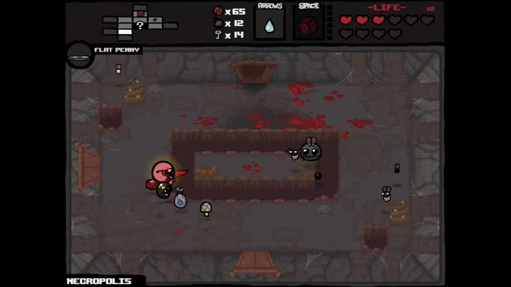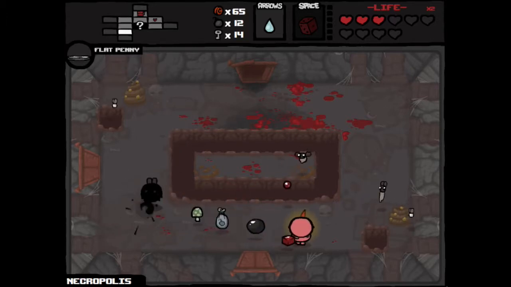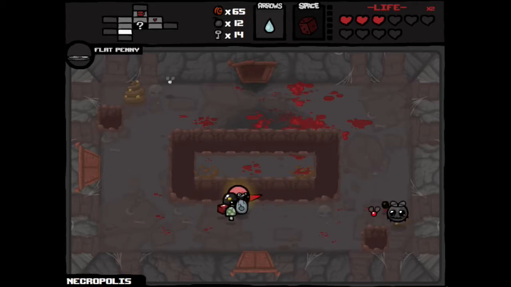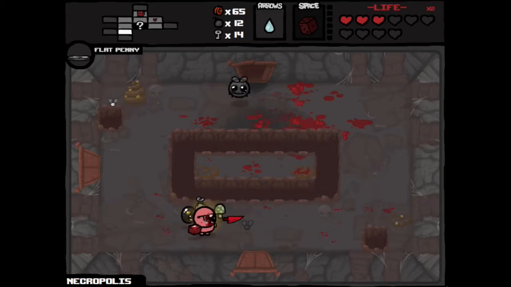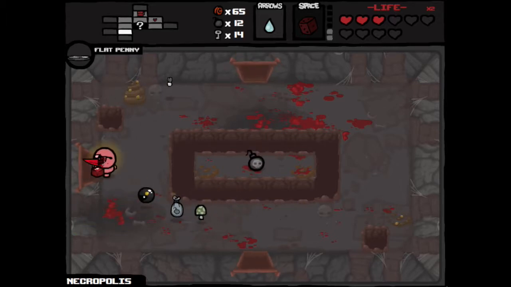I just gotta be really careful of the bomb fly. Might as well kill you. Kill you next. And thanks to Little Gish, he released the neutral fly. Alright, so this floor. That room is done.